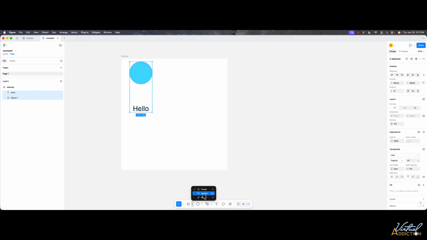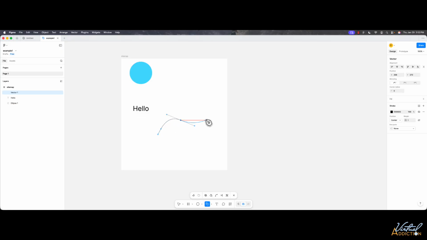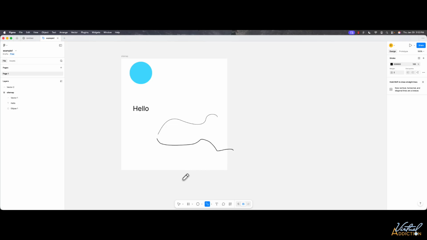We have these different shapes, and these are all just regular default shapes: squares and rectangles, lines, arrows, ellipses, polygons, stars, and then you can add images and video. There's a pen tool. The pen tool is reminiscent of making a Bezier curve or line. So if you've ever worked with Illustrator, then you're probably familiar with the pen tool and how that works. Underneath the pen tool is a pencil tool, which is just like a free form tool that allows you to draw lines. Type tool allows you to create type.